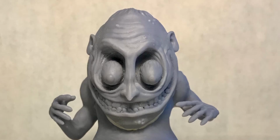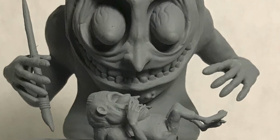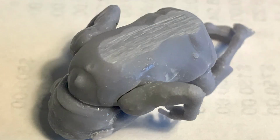Once the glue was totally dry, Phil used a little Magic Sculpt to fill in the small seams where the arms and legs met the torso. He did use tester's gray putty for the mini-me Mattie. Be gentle with the mini-me parts. They are tiny and fragile. Phil sanded the mini-me's back so it would lay flat on the hobby table.